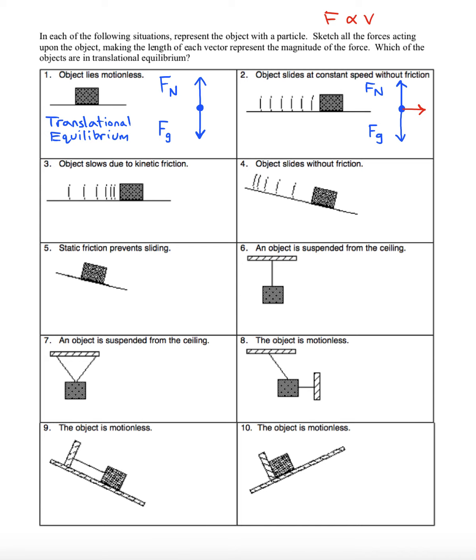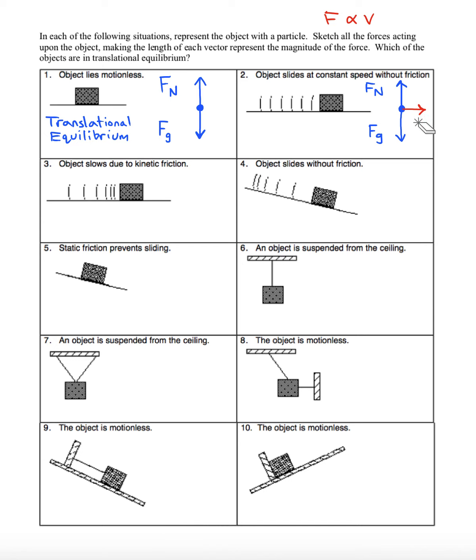Well, Newton disagreed with Aristotle. He said that in order for an object to move at constant speed, the forces actually have to be balanced. And the only way for these forces to be balanced is if that forward force doesn't exist. Anytime you put a force vector in, you want to think about who or what is causing the force. So if that force was there, you'd have to think about why is it there? Somebody pushed the box to get it going, but nobody's pushing the box now. It's just sliding on its own.